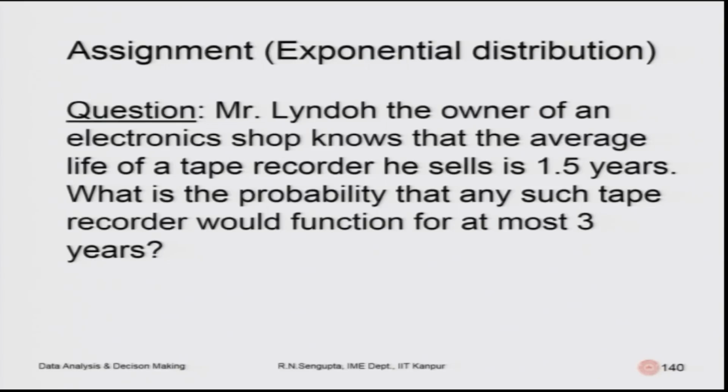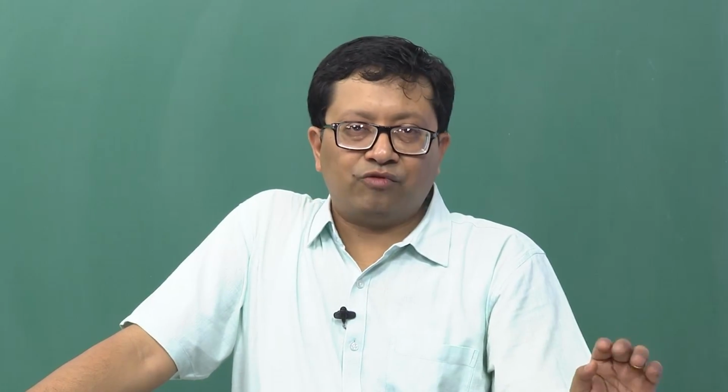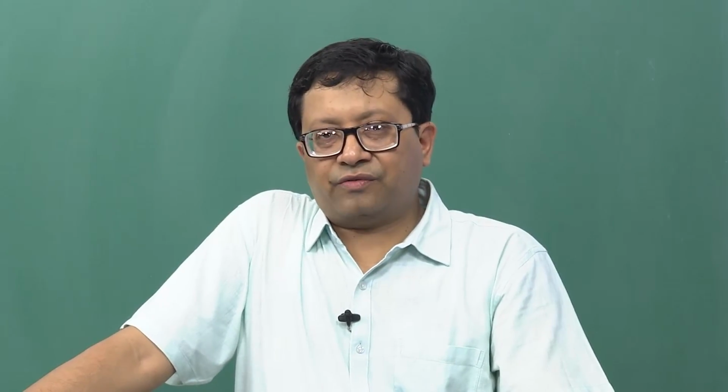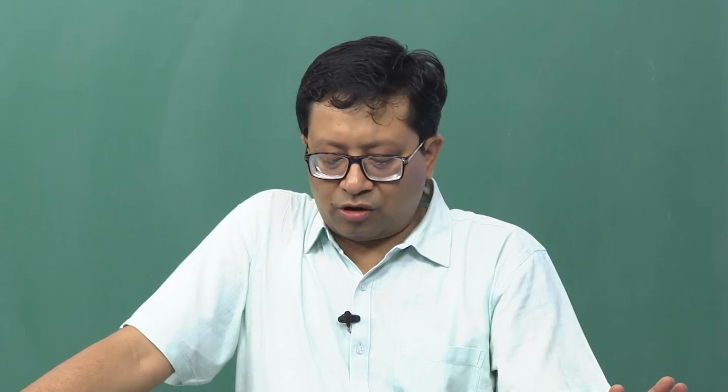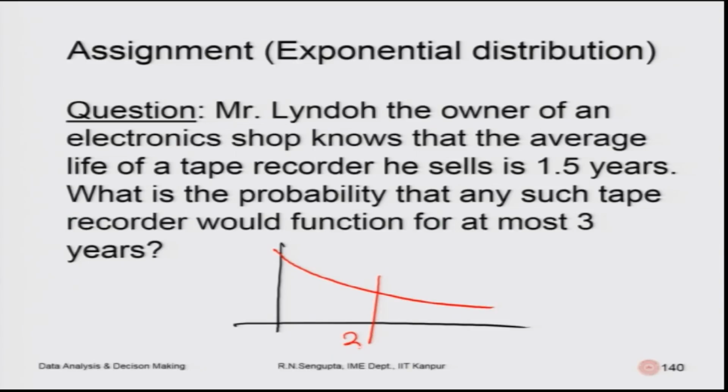Again, we are considering that it may be possible that the moment you put on the tape recorder it would have failed, so obviously A would be 0. In that case you will consider lambda or theta, whatever it is, equal to 1.5. The recorder would have functioned for at most 3 years. That means I want to find the total probability, which is 3 years and beyond. So, this is the distribution, this is the value of 3 years. If I draw it, it becomes this. I want to find it till infinity.